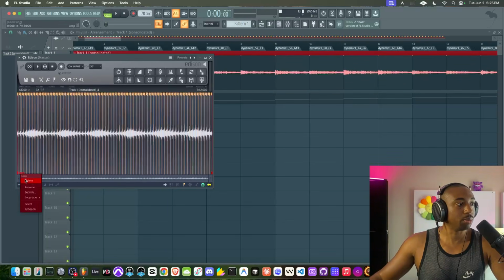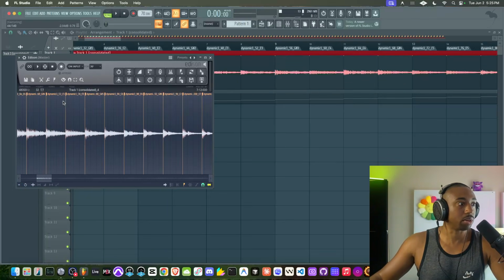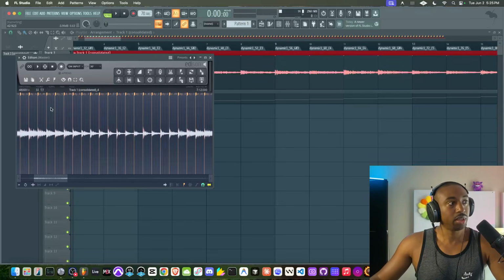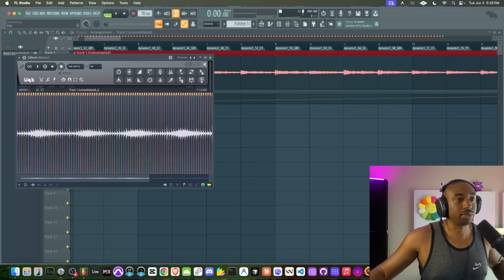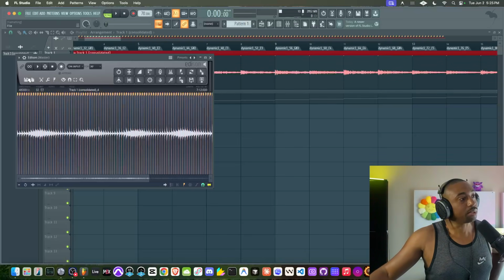You can get rid of the loop at the bottom, and now all those time markers are printed into the audio. So what you would do from here is simply name it. We're not going to get too detailed. This is not the full process. Again, there's a lot of steps involved with this.